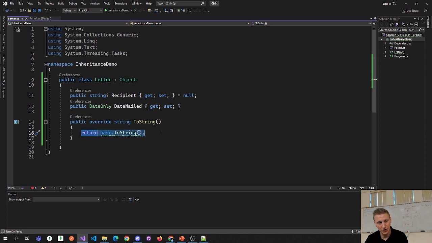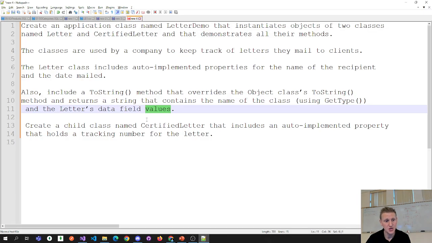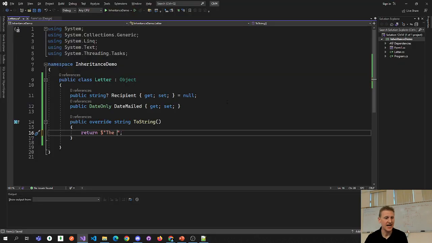And we're going to return an interpolated string. Now it says using the GetType. GetType is a method that you do get for free. GetType just returns the name of the class, and it might even return the name of the namespace.